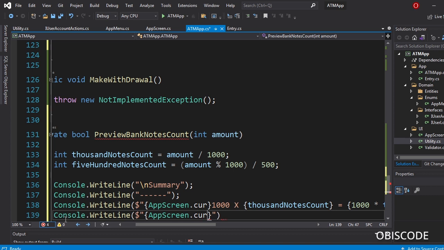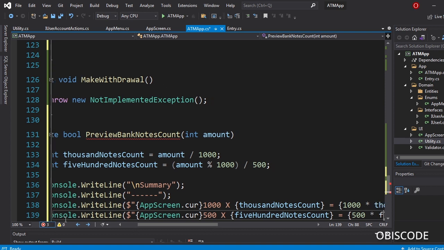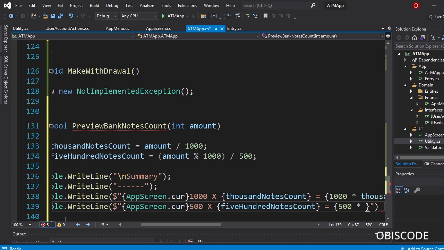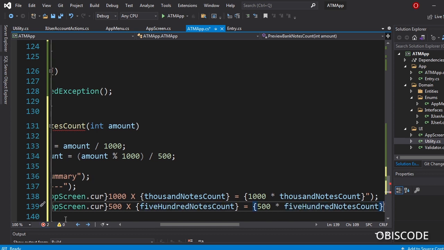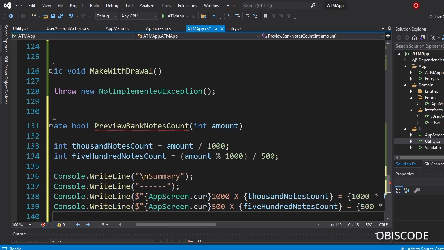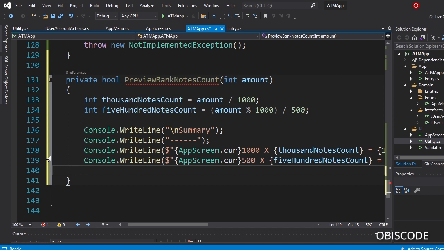Dot currency, 500 times 500 notes count is equal to the actual value, 500 times 500 counts. Console write line.